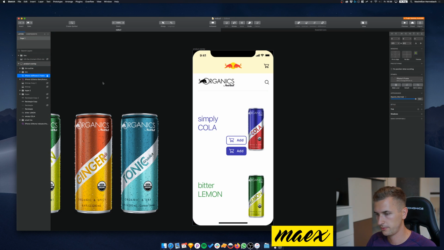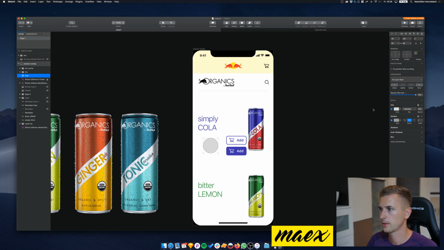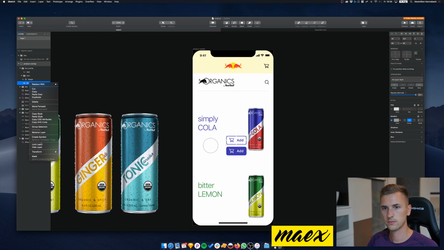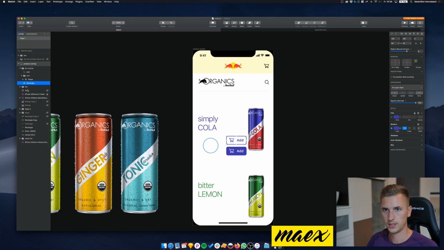We could also do something else, something more fun, like a round icon. And copy the style of it.